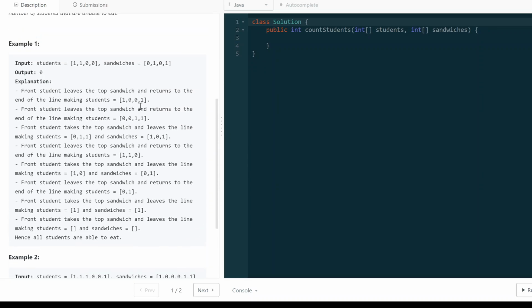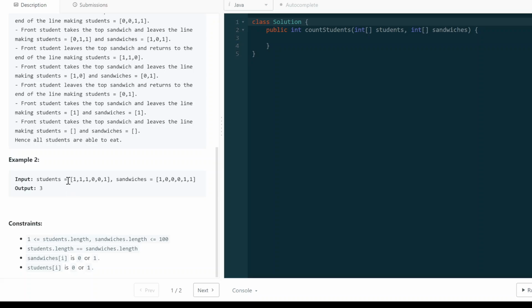So let me explain what the question says. Here we have students, and they are in the queue at the cafeteria. In the cafeteria they have sandwiches, stacked one after the other, like 1 0 0 1. There is a circular sandwich, there is a rectangular sandwich, and they are placed on top of each other.